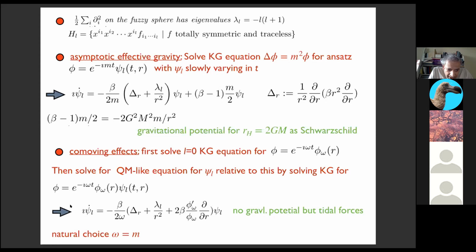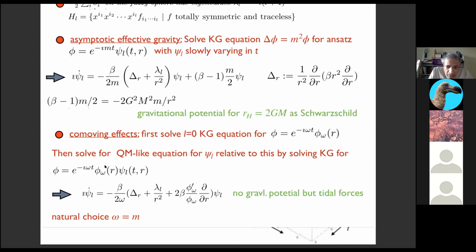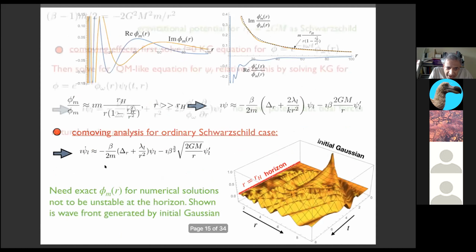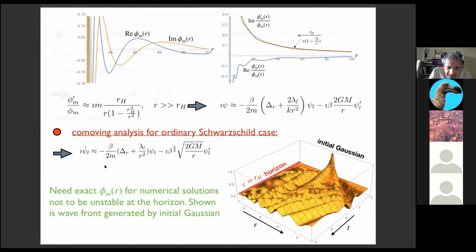So when I do that, I'll now get this effective Schrodinger equation where whatever I've chosen for phi will enter here. And so, for example, if phi was a constant, as it would be in the flat space Klein-Gordon equation, I wouldn't have this term. I just wouldn't see anything. I'd see free quantum mechanics. I wouldn't see any gravitational potential, but I'd still see potentially tidal effects. And certainly, so let's do that for our case.